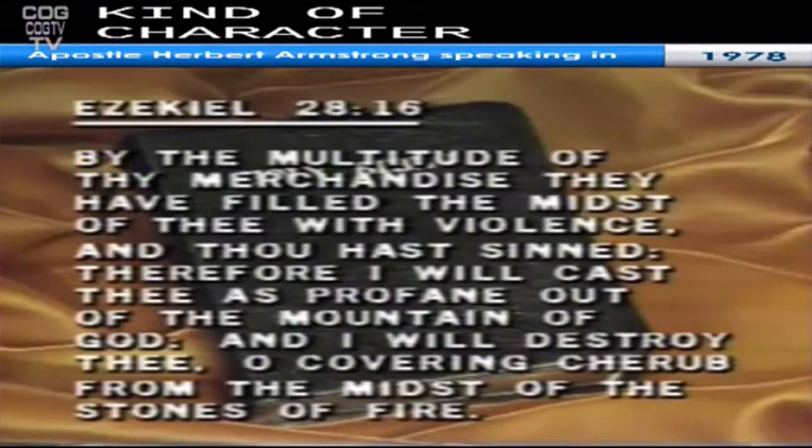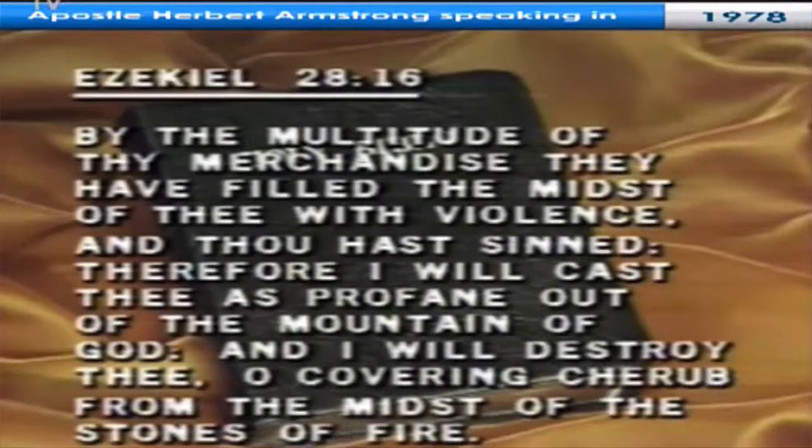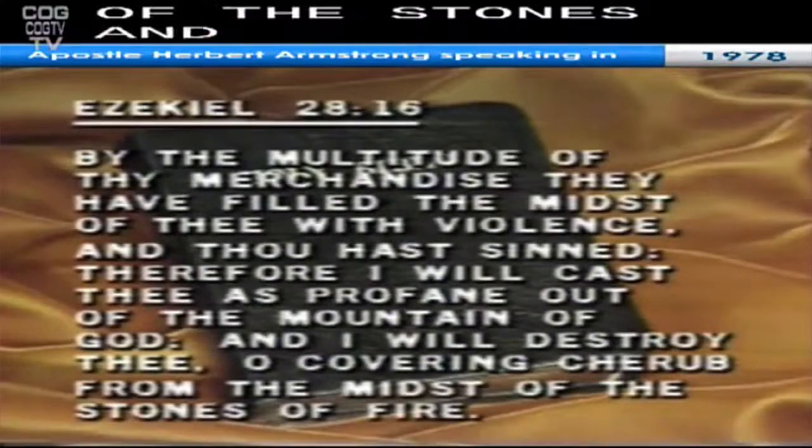Now, the next verse here is, By the multitude of thy merchandise, and of course it was the king of the local prince of Tyre, that was the commercial center of the world. They have filled the midst of thee with violence, and thou hast sinned. Therefore I will cast thee as profane out of the mountain of God, and I will destroy thee, or remove thee is a better word, O covering cherub, from the midst of the stones of fire.